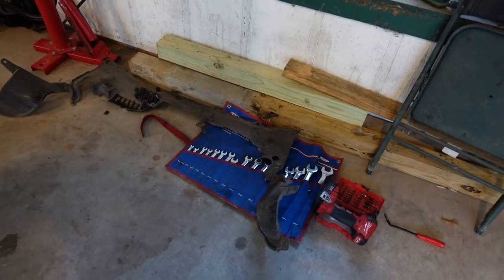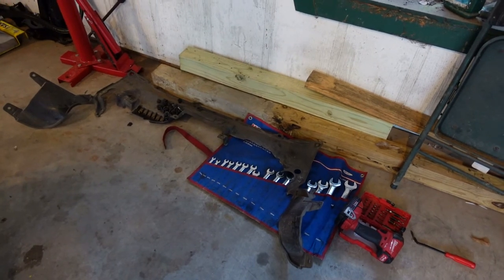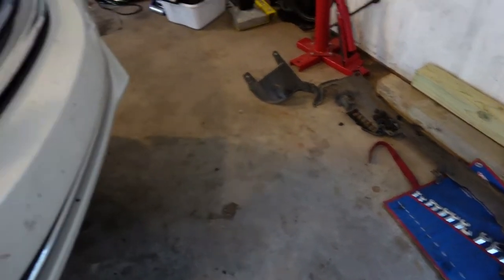Got all of the under panels off. There's the front. It's all beat up from whatever the hell life this thing led before I got it. Yeah, there's the old pan. Let's see what we got here.